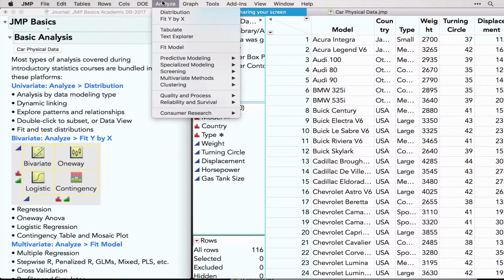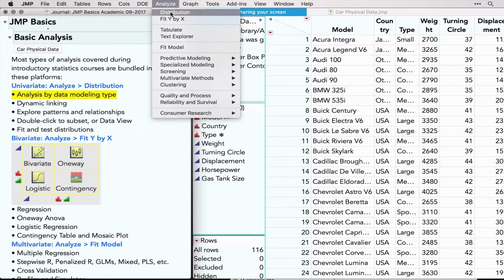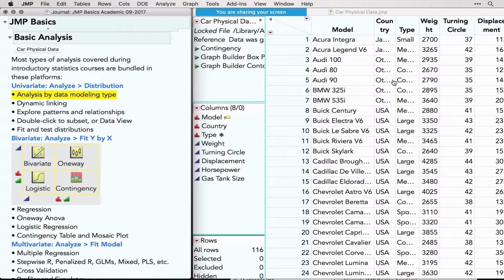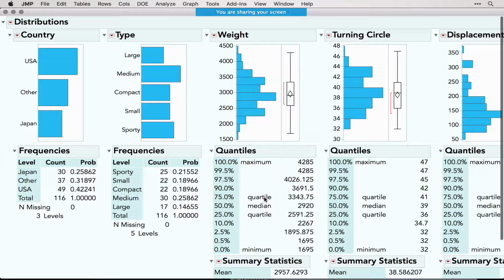So the first is, no surprise, the distribution platform for univariate statistics. I choose Analyze, Distribution, and then I choose the variables I'm interested in as Y columns to analyze, and then we see all the information side by side, bar charts and histograms.